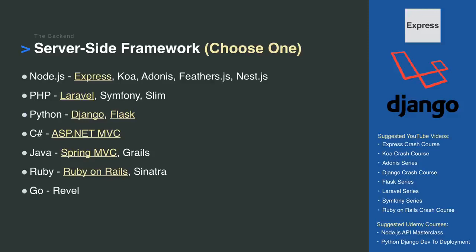Ruby, of course, you have Ruby on Rails, which is also a very opinionated framework. You have to do things a certain way, but it does allow you to build things very, very quickly. I would say out of all the frameworks here, Ruby on Rails is the quickest. Not in terms of how fast it is, but in terms of how fast you can create things.